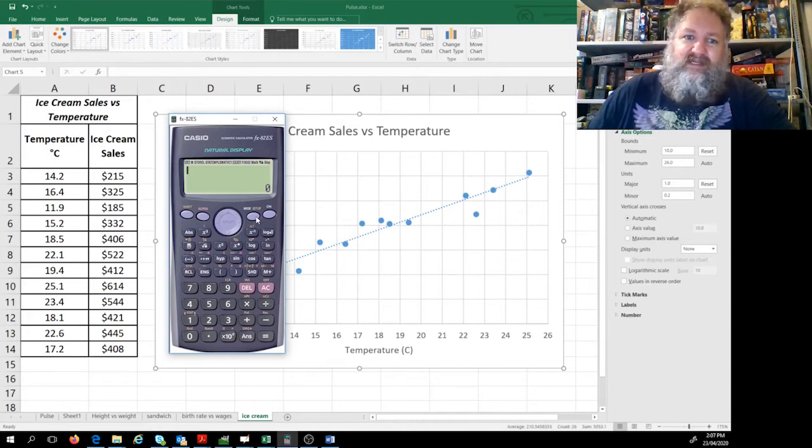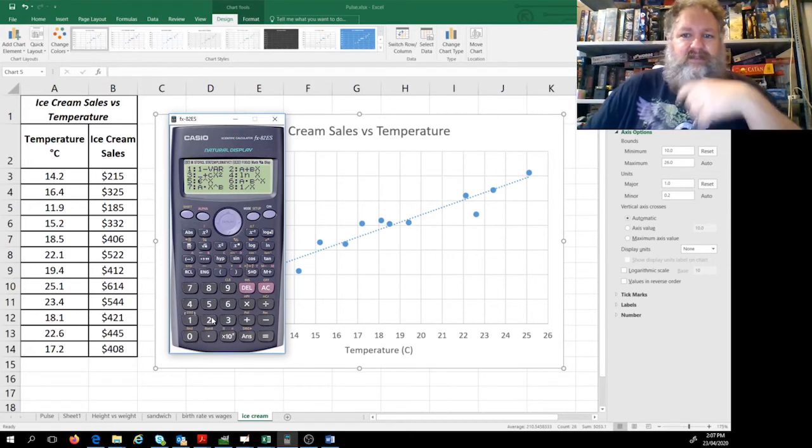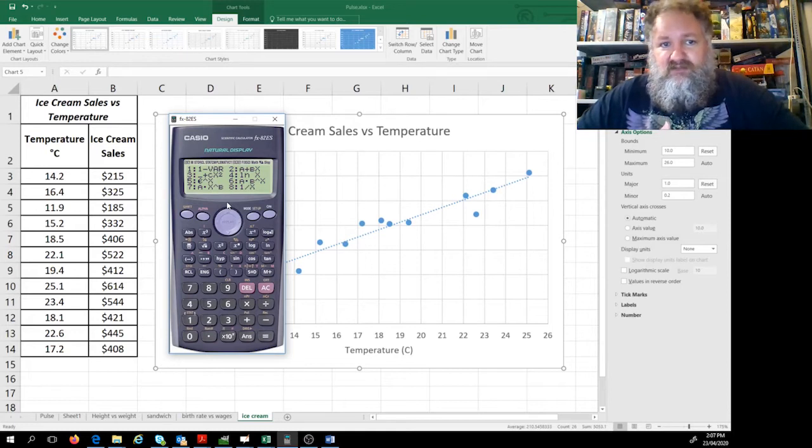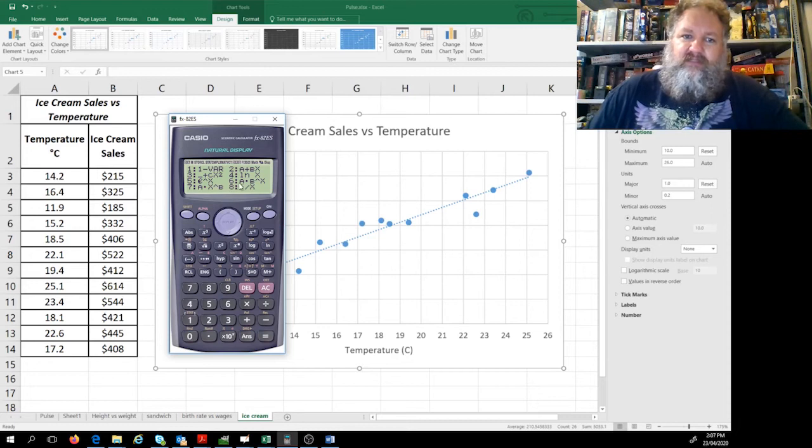First of all, we need to set it up to do what we want it to do, the statistical information. So we go back into the mode and we want the statistics, number 2. Now in the past, when we have used our calculator for doing work with data, we always pick the first choice, which is just one variable. But this time we need to actually pick this one, A plus BX. We need to choose the second option, and it will give us our X and our Y.